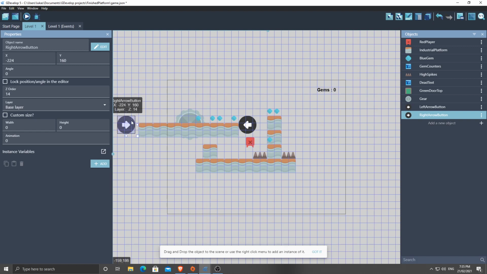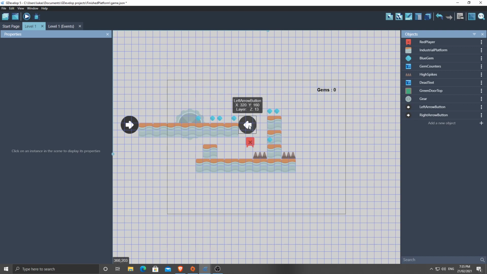There is a way to move these without being... Oh, there we go. You can hold the Alt key and position it exactly there. And we're going to hide these in the game. So what's going to happen, this is going to go along, it's going to hit this, it's going to bounce back the other way, and then so on and so forth.